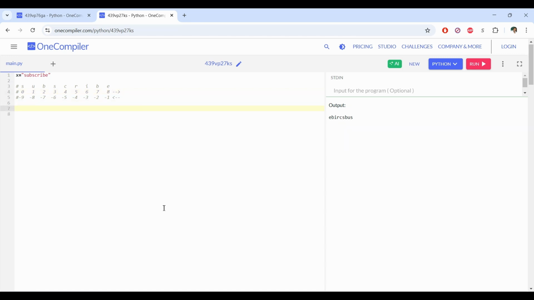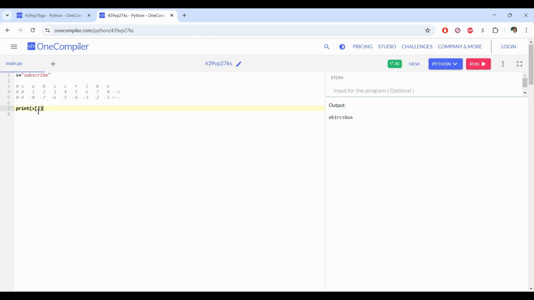So, for example, if I do print x, and then we do this, nothing will happen. We use square brackets. Square brackets are these brackets. They look like squares. And then you could close it off.